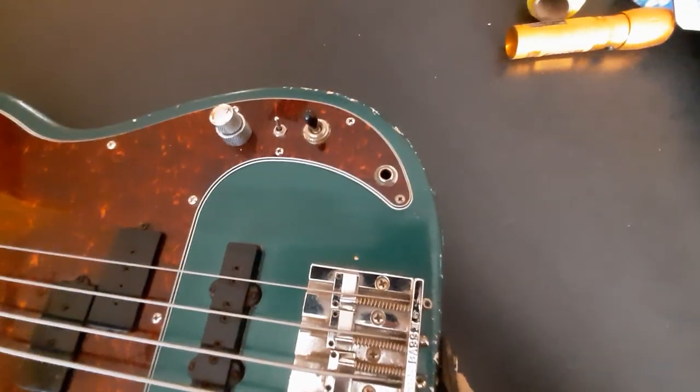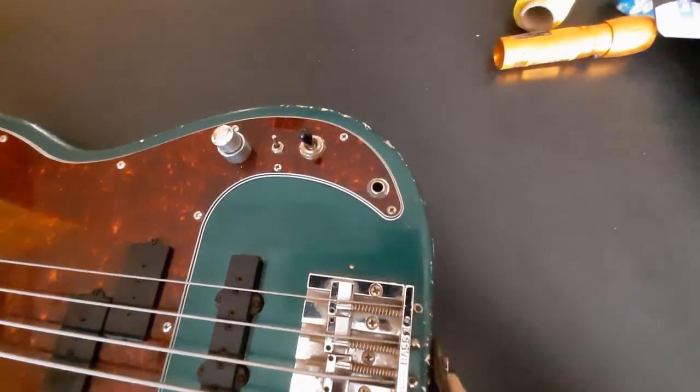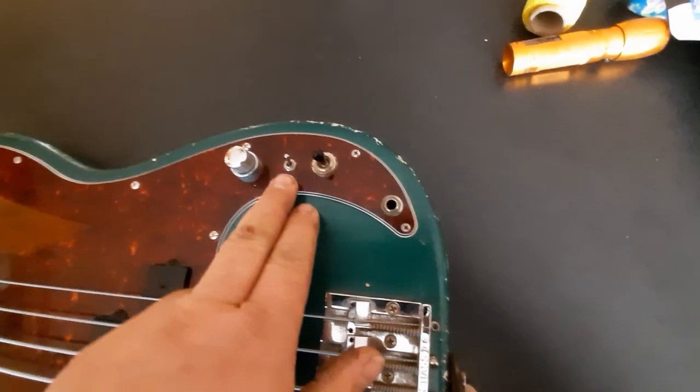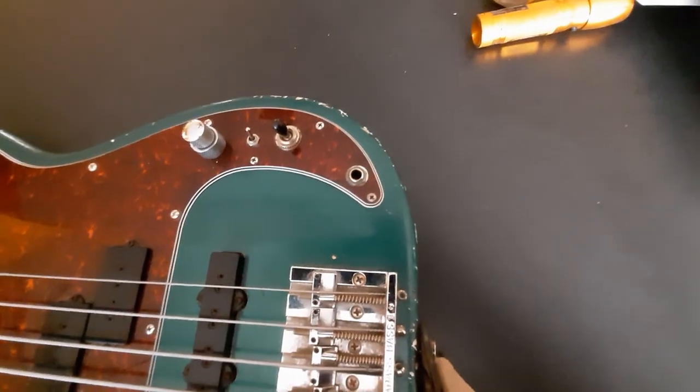You can buy these from different parts suppliers. I usually buy the ones that are Fender branded, but it doesn't really matter. And I use dual 500k pots. I do have to drill a hole in my pick guard to put that series parallel switch.